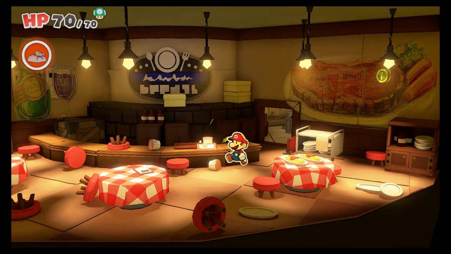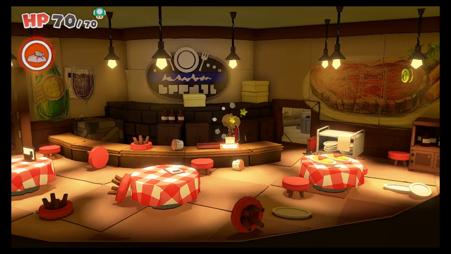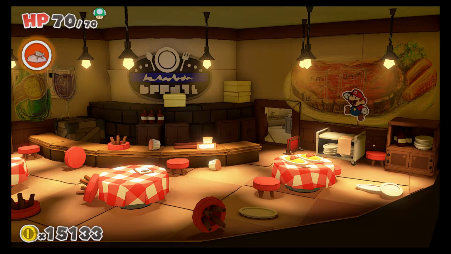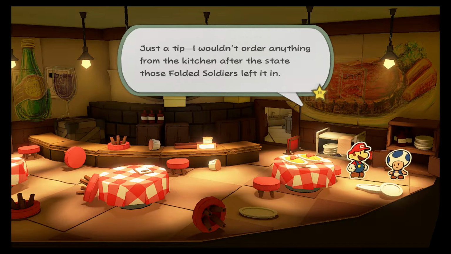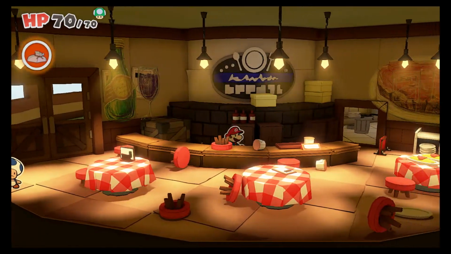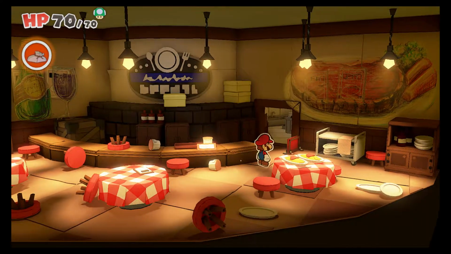Where? You tell me where, and I'm here to help. But I don't see anything. Can't open the doors. Yes, I understand there's a toad in need, but... Oh, is that the toad in need? Is that all? Okay, well. Lame. Thanks for that, Mario. Just a tip: I wouldn't order anything from the kitchen after the state the folded soldiers left it in. Is there still a toad in need? Oh, the thing disappeared. Then what the heck? I don't know.